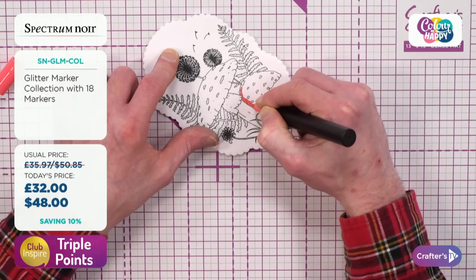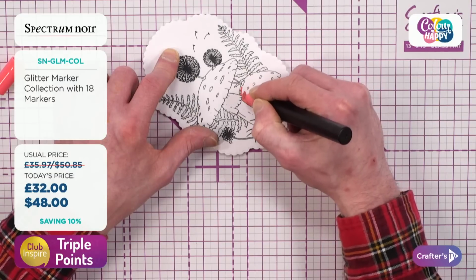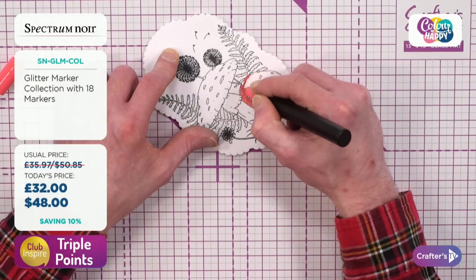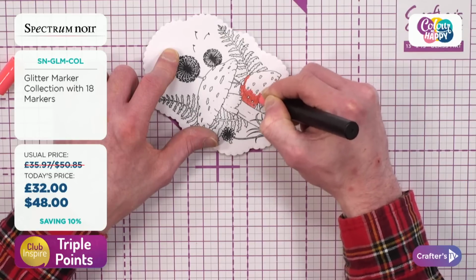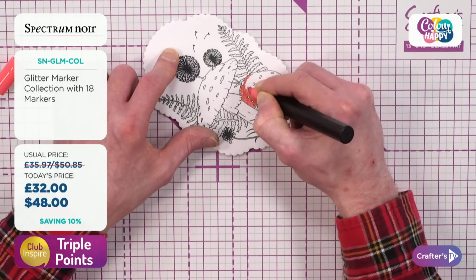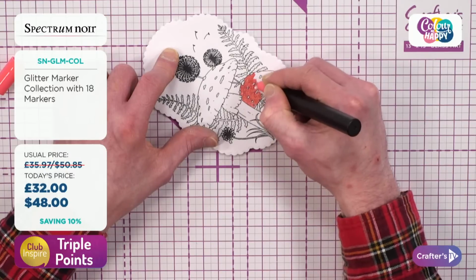Do you know something, Ben? It's been such a joy to come here and do the glitter markers that haven't been seen for a while, and just show all the different ways. I've had a blast the last couple of days in between shows, prepping all these different bits and ways, and reminding myself how versatile pens can be, whether it's our actual sparkle pens or our glitter pens. So many things you can do with them.